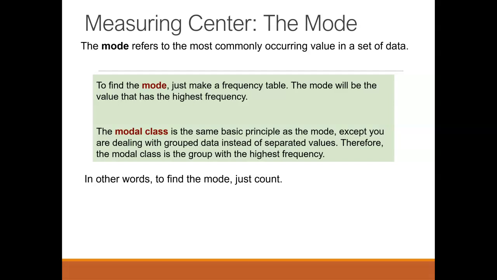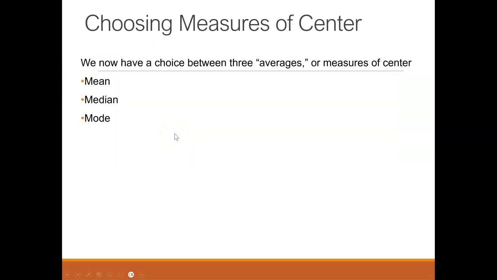If say we have some data set and 5 is used 7 times and 12 is also used 7 times, then 5 and 12 are both your mode. Everybody's okay with that? If we have a frequency table where we have ranges and then frequencies, instead of having a mode, you have a modal class, which would be the range that's got the biggest frequency, or ranges, because you could have 2 or 3 that are tied for first place. Is everybody okay with that idea? So we just call that a modal class. But essentially all we're doing is counting.